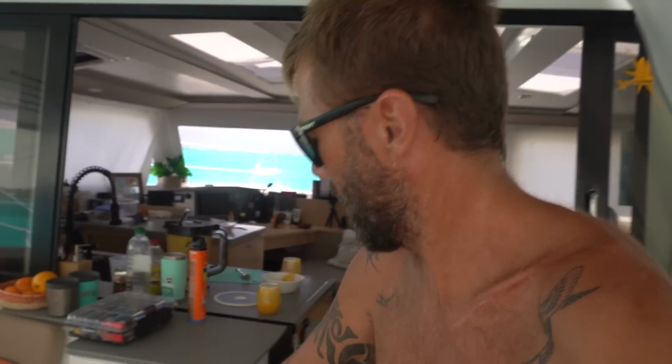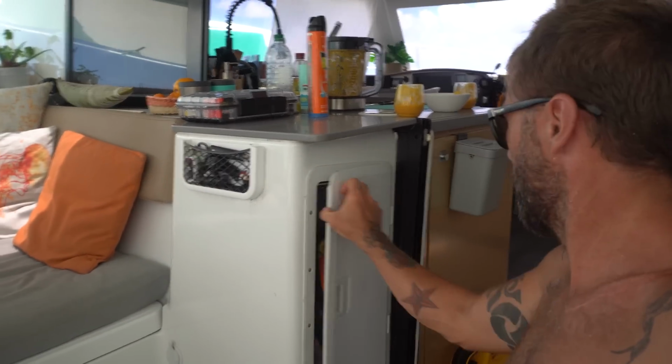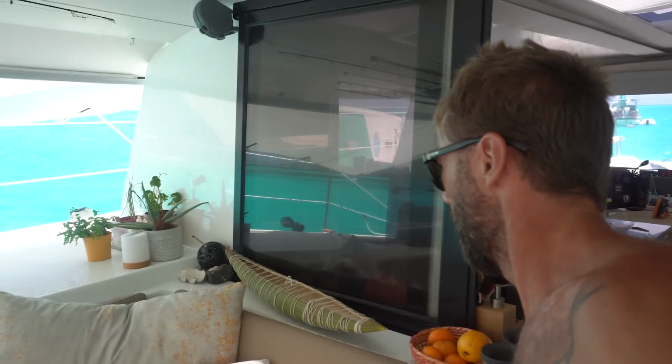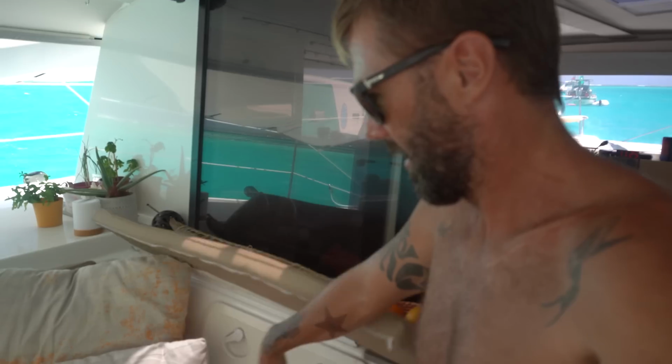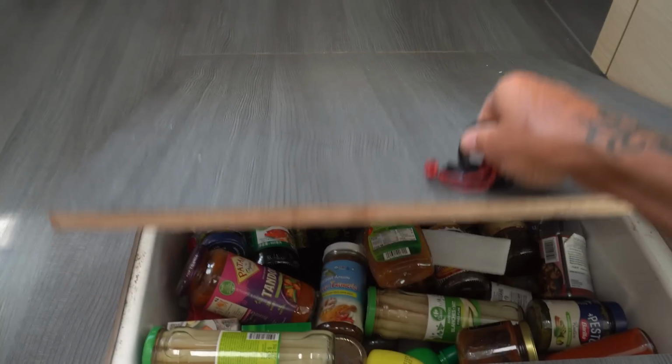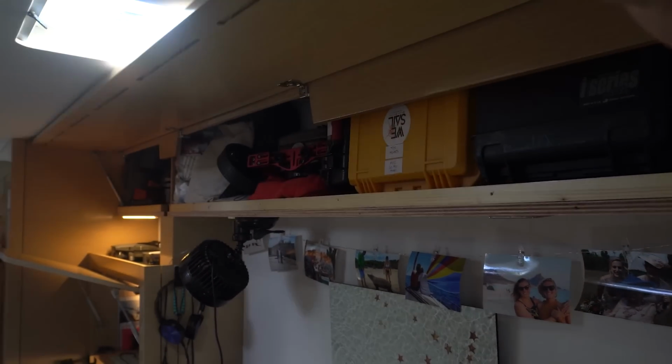I was able to find pockets like this right here where I opened it up and added these doors, which are 30, 40 bucks on Amazon. There's also another one behind here. I mean, look at this, that's crazy. So they are all over the boat, and it took some investigating. It's not the easiest job, that is for sure, but we've been able to get a lot more storage.